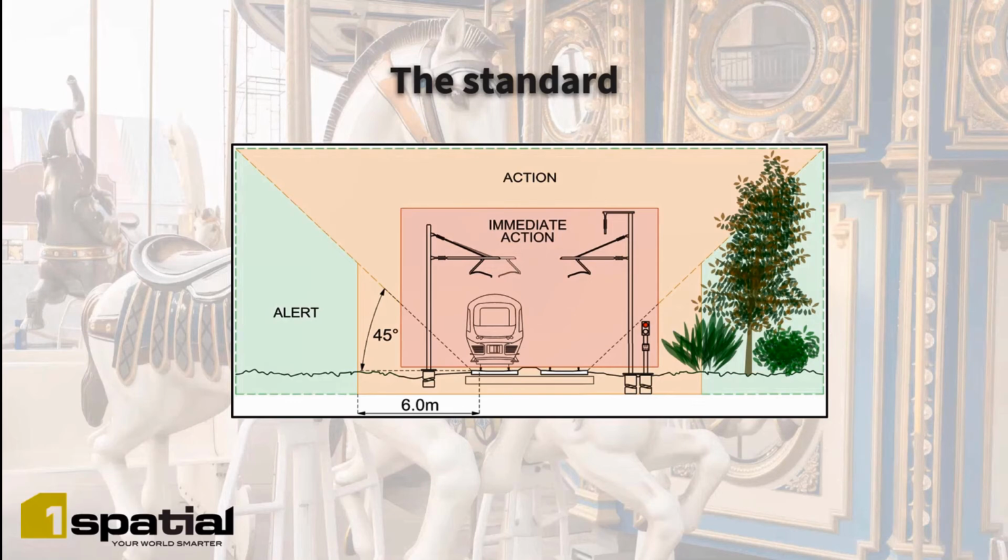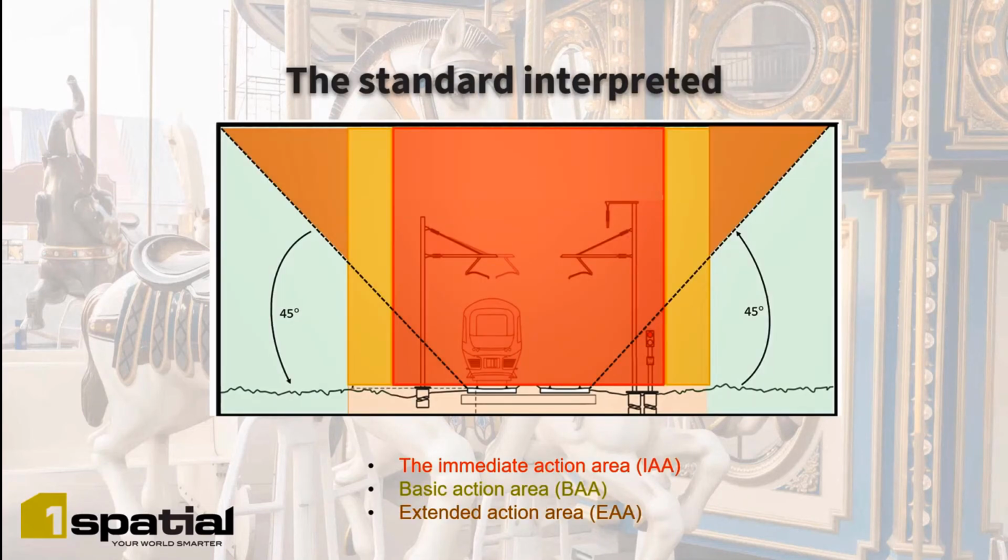The alert zone around the edge in green, again, nice to be aware of it, but it's not encroaching and it's not part of this project. We're not looking for vegetation in that area. Now, this picture here needs to be interpreted into zones that we can get FME to understand. We spent a long time working with the client to work out what zones met the specification, but also met our need for FME to understand it. We came up with this.